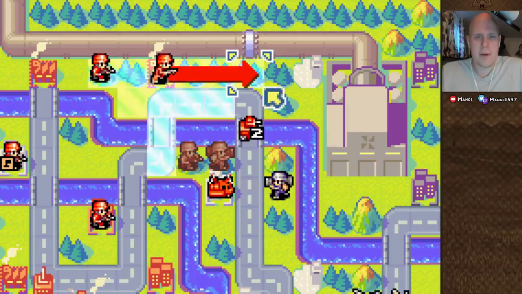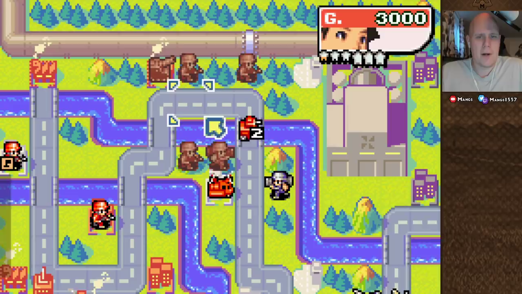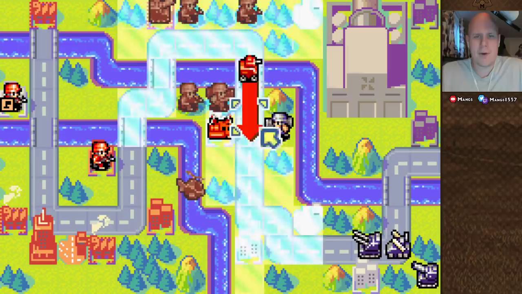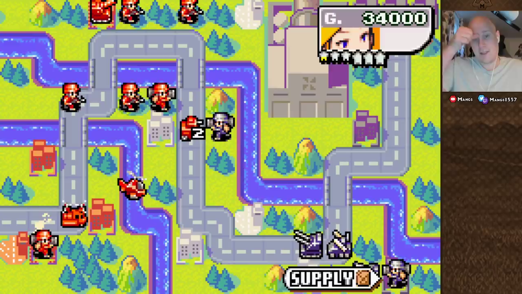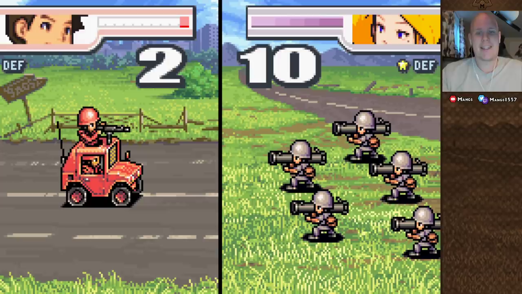Anyway, is this really that easy? Come on. This is ridiculous. I can get this mech so easily. You know what? I'll just sack the recon. Yeah, I'll just sack the recon and I'll transport more mechs across the river. This is stupid. Oh, okay. She's keeping the anti-air back. That's cute.